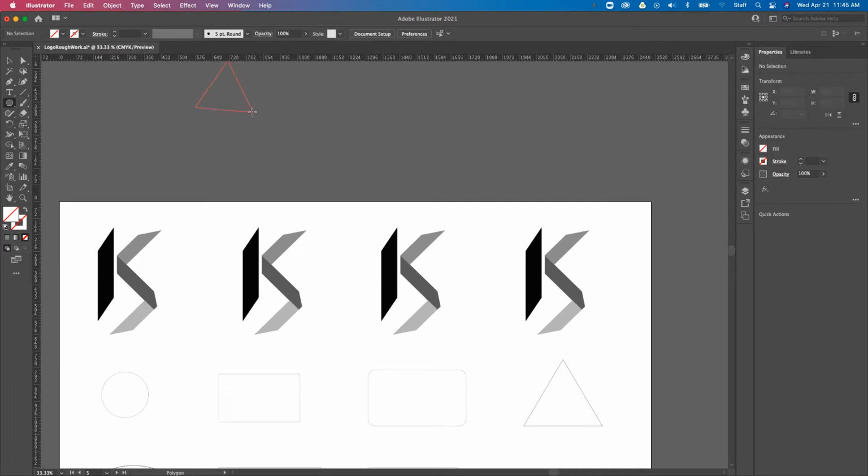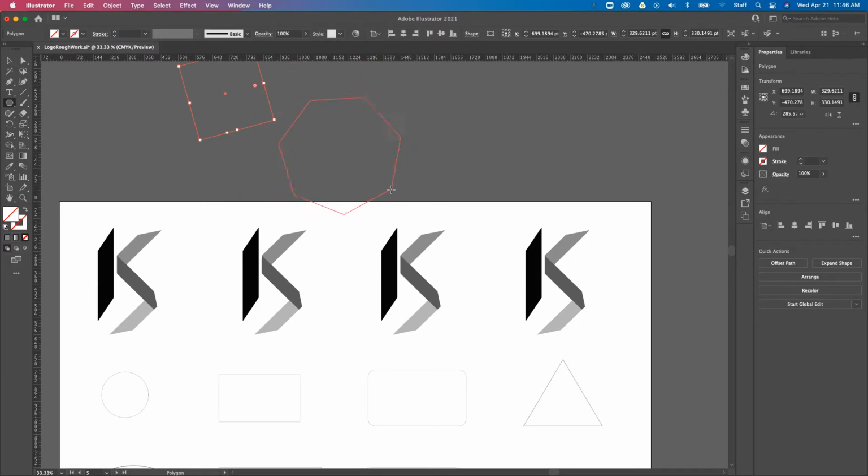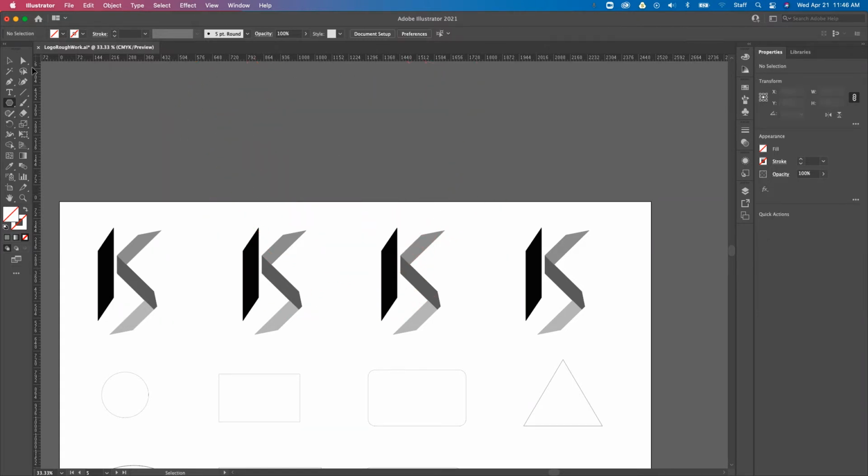One of the other tricks here when you're using the polygon tool is when you start to drag, as you're dragging, if you press your up arrow or down arrow, it will change the number of sides. So for example, right here, pressing down, the least number of sides it's going to give me is 3, because 2 doesn't make a shape. You can experiment with any of these kinds of shapes to be able to work with your logo.